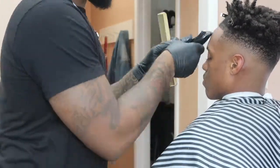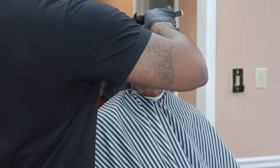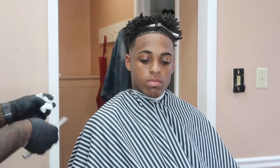So yeah, I'm just taking a little time, man, basically setting up the lineup, because I got my other procedures I use to set it up. And then once I set it up to at least look the way that I wanted to look, boom, straight to the razor action. My first step, I always apply me some type of shaving gel or something. You know what I'm saying?